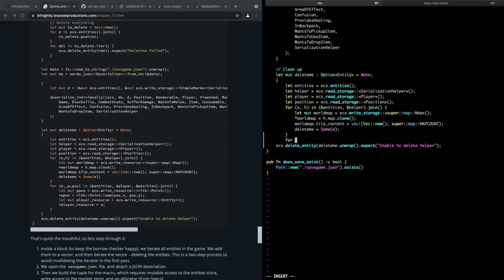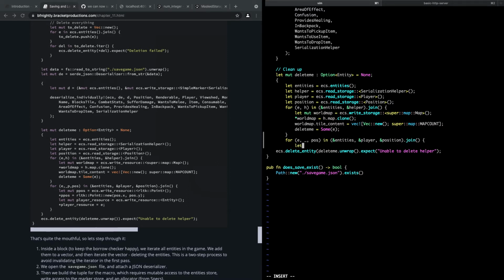And then for E, player and position in, so every entity that is a player and has a position, join.